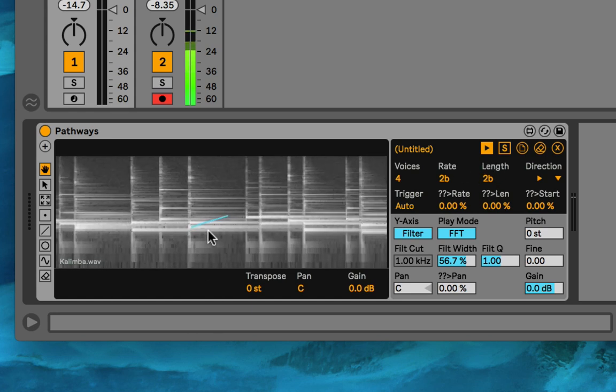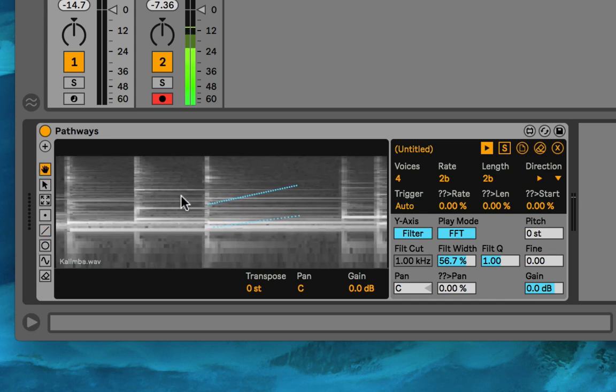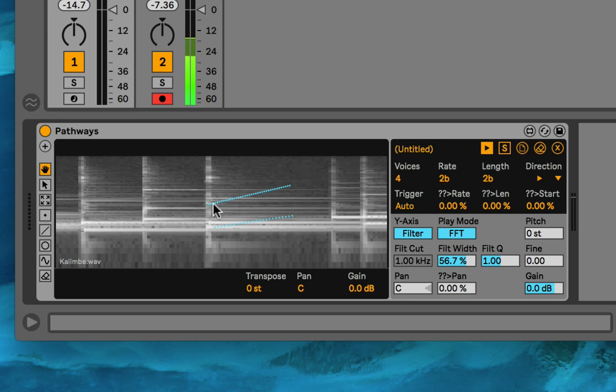So if you drew one line here and one line here, and let's say you wanted it actually to play these both at the exact same length, like it's 2 bars and you want this one to be 1 bar and that one to be another bar. Well, they're both a little bit off from each other, but quite close in the size. So if you held Control or Command, it will make sure that these are the same number of points.